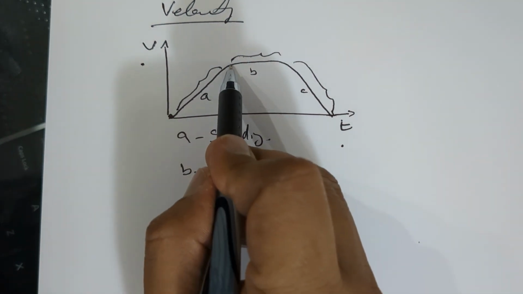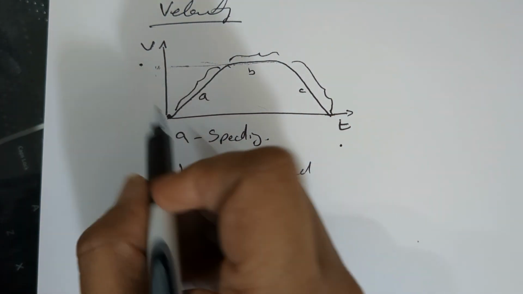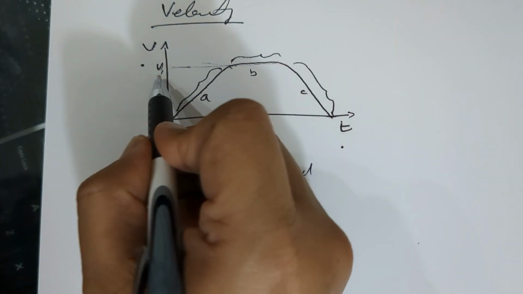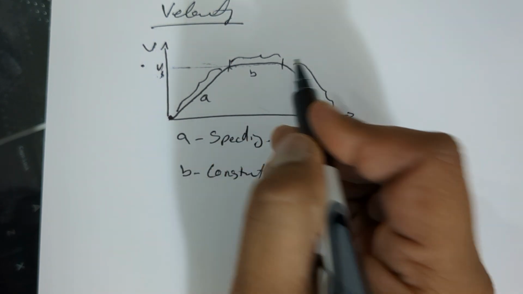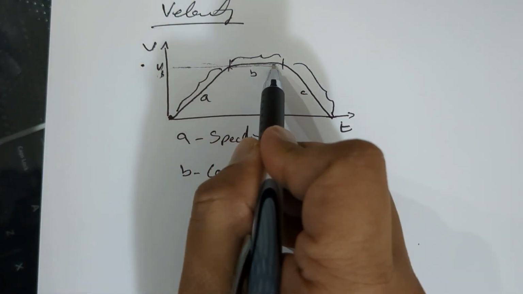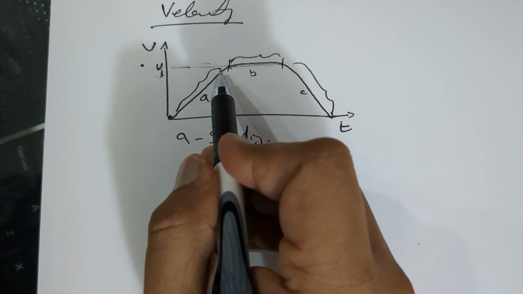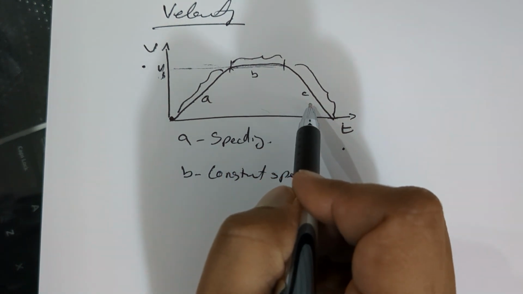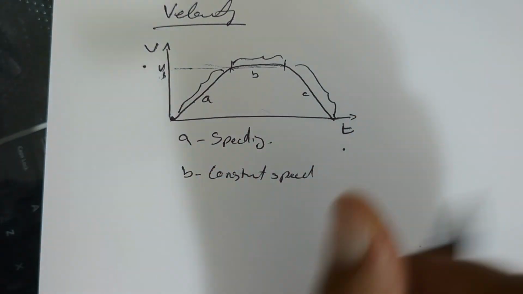And that's what's happening when you look at B here. You still have a certain velocity, but you're not accelerating. Whatever velocity you have, let's say you have reached 40 miles an hour, and that's where you want to stay. You're not accelerating and increasing your velocity, or decelerating and decreasing your velocity. You're just staying at that constant speed.